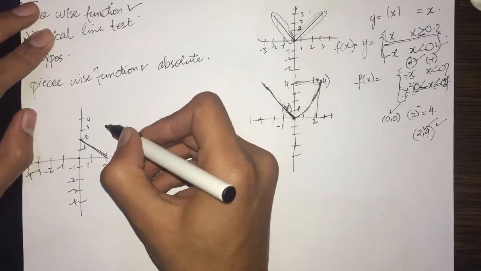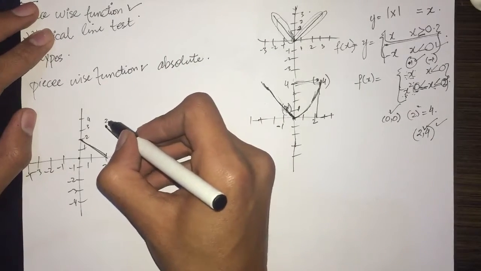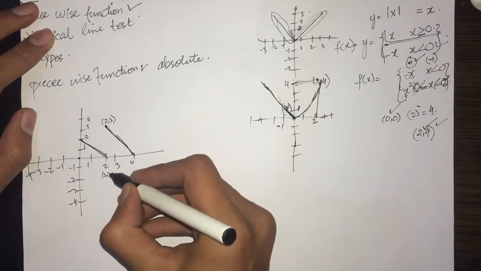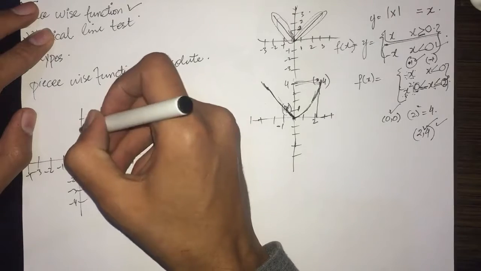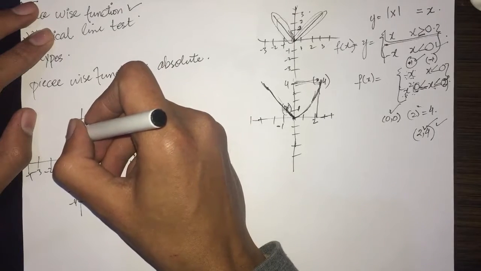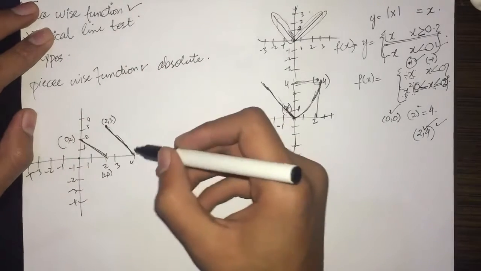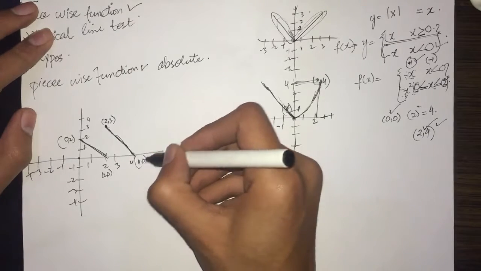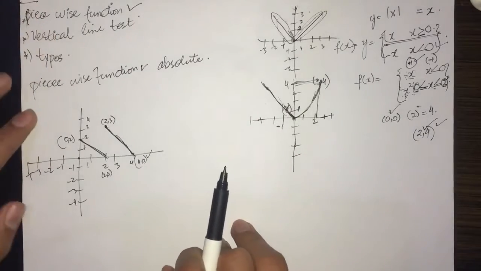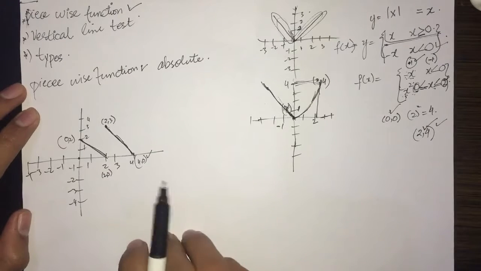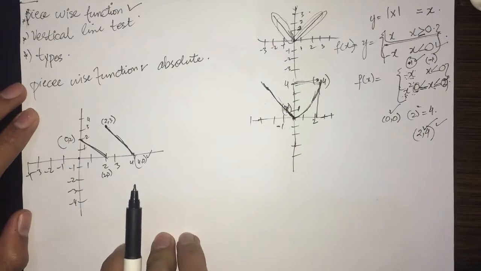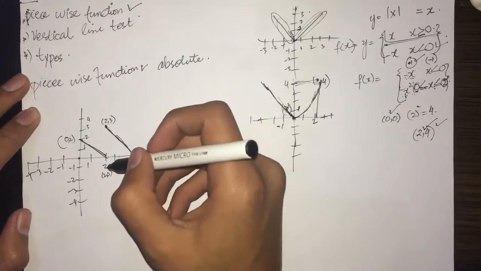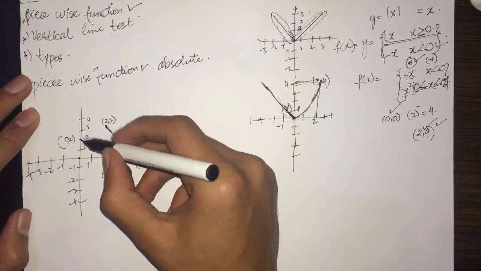All right, so this point is 2, 3. This is 2, 0. This is 0, 2, and this is 4, 0. Right. So it's a little tricky, but you'll get to it. It's pretty easy when you know how to do it. So let's first find the slope of this line.